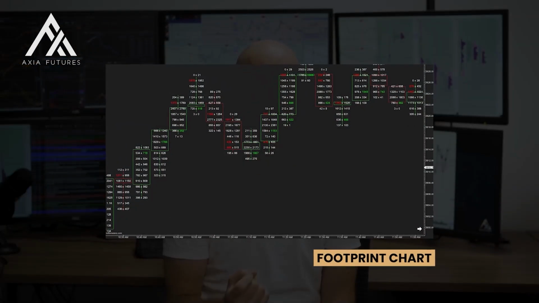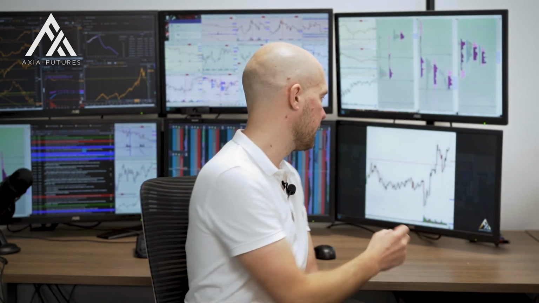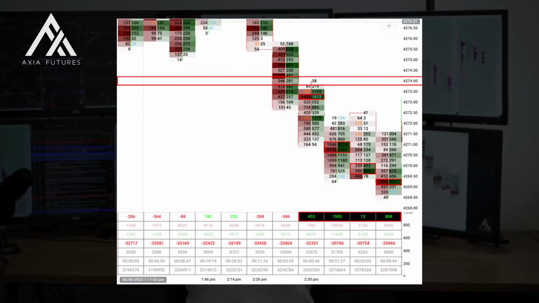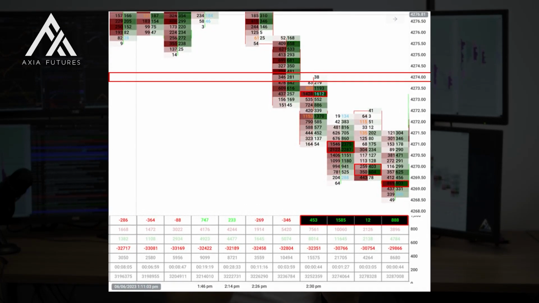This is where you need footprint. Footprint gives you an understanding of what exactly is happening. So if we go and take a look at the footprint chart now, and this is crucial. This gives you that extra bit of information. Look at the footprint chart. What you've got here, and this is on the way down, as we break through 74, on the way down, you can see there's buying.